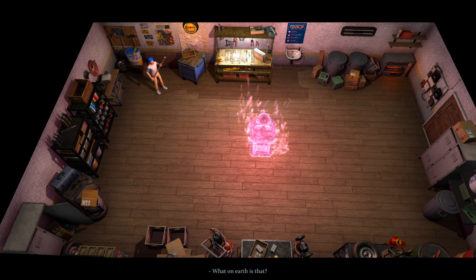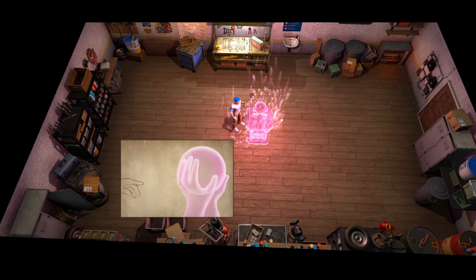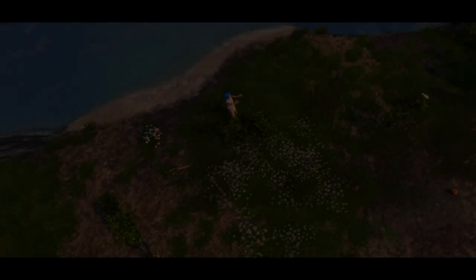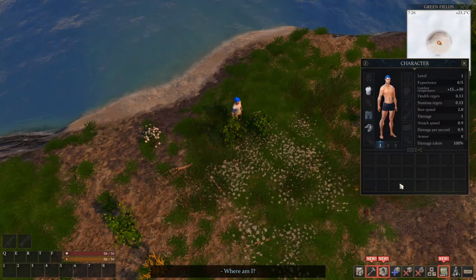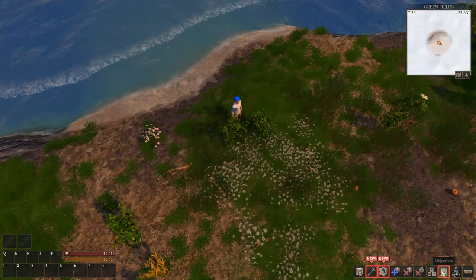Alright, so this is the actual story mode, or the actual premise, right? What on earth is that? So we'll go ahead and examine it. And then we touch the orb? Alright, so we teleport out of the tutorial room. It's a good thing I brought the flashlight with me, I think. Touch the orb. I think I brought the flashlight with me. What happened? Where am I? Oh, I lost my flashlight. I lost the bricks too. Okay. So the tutorial basically was all for nothing. I didn't get to bring any of the stuff with me.